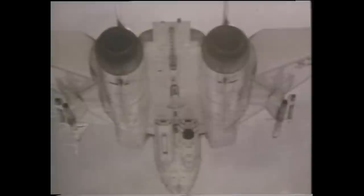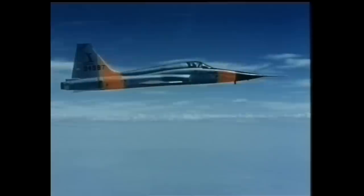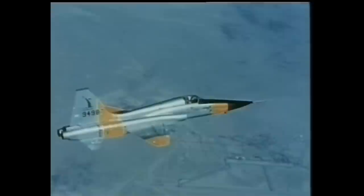Although it didn't have the speed performance of some of its more costly contemporaries, it realized exactly the parameters it was designed for. Interestingly, the F-5 was not widely used by the U.S. Air Force. The original plan for the F-5 was submitted to both the Air Force and the Navy. The Navy rejected the F-5 and the Air Force also wasn't enthusiastic — it saw no need for a lightweight fighter.